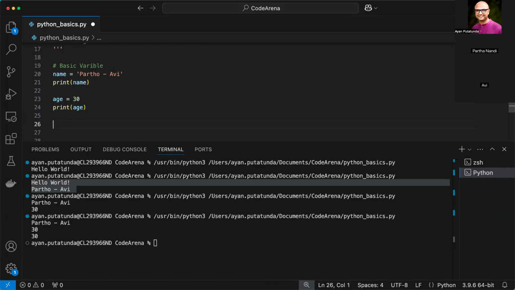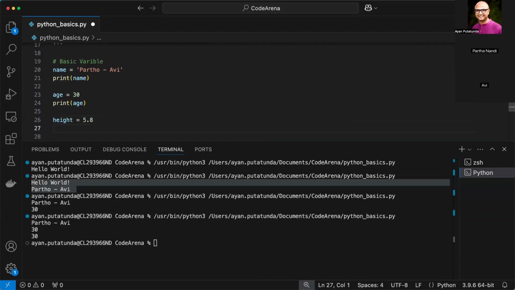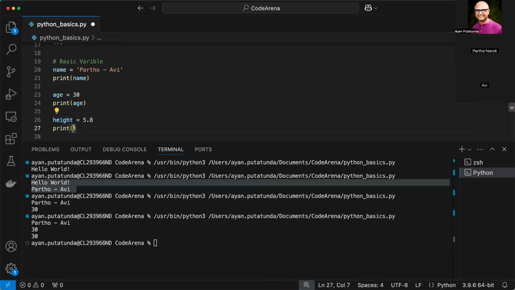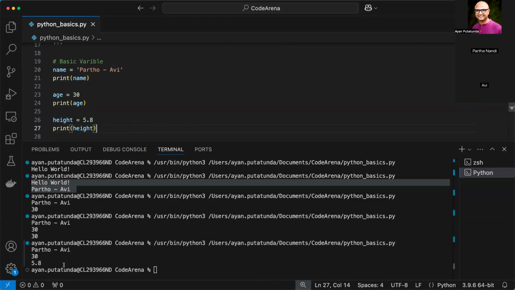Okay. So since we do not have all these issues, we can keep on doing this kind of stuff. Whatever, 5 foot might be 8 inches, and if we print the height, I'm just going to get it, right? Now you can ask me, okay, I understand Partho and Ovi and their age both are 30, they are all 5 foot 8 inches.